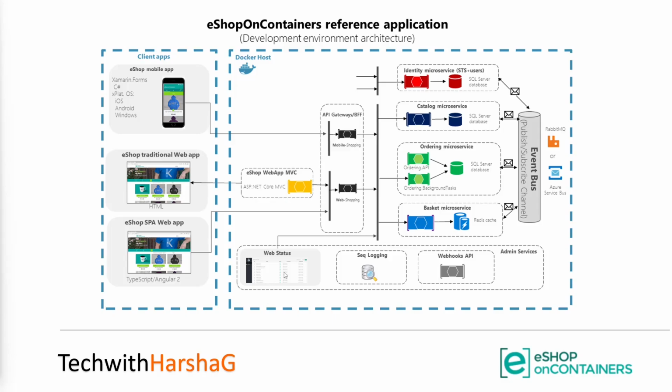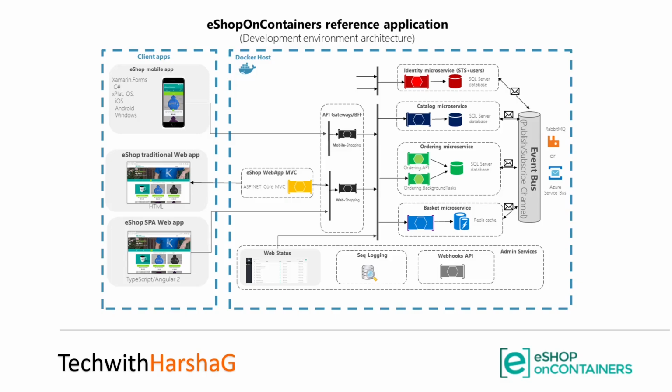In the bottom section, we see three applications. The first one, Web Status, shows a centralized dashboard about the health status of all the registered microservices. The next one is a log server. This enables centralized log collection, storage, and querying of log events. The third one is a webhooks API. This allows the client to subscribe to specific events and notifies them via a callback URL when that event occurs.